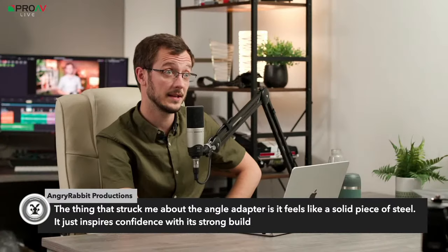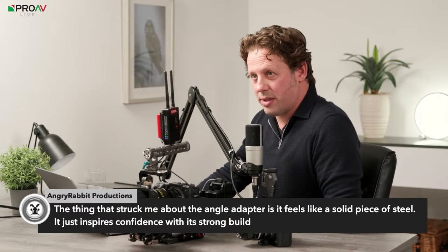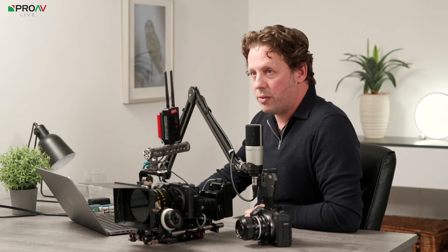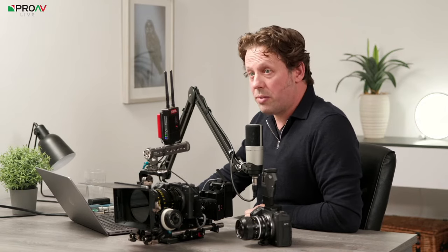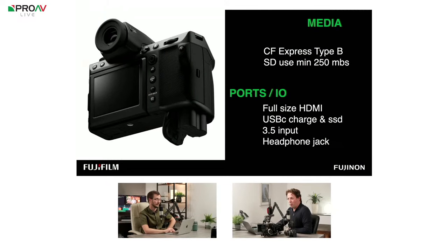The Angelbird SE cards are really quite cheap. Consider where they were initially, where it was scary pricey, now they're actually down to very similar prices. Even 512s were getting down to 200 or sub 200. And that's not a lot of money. I bought one, and they've got one on a media card on my Reds as well now.